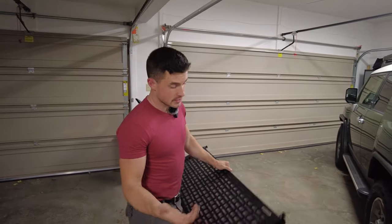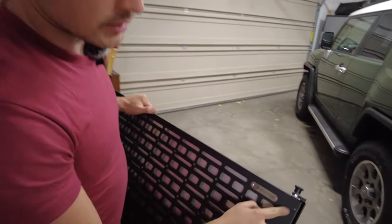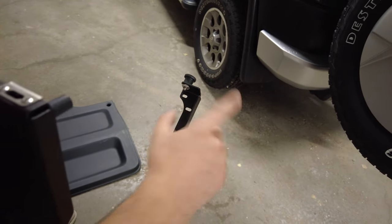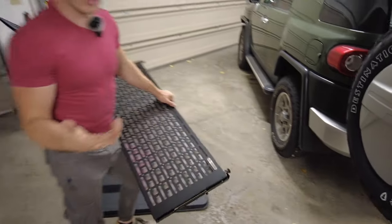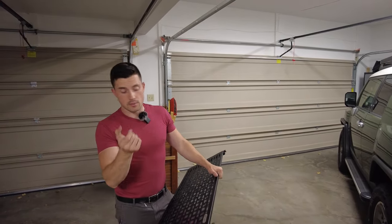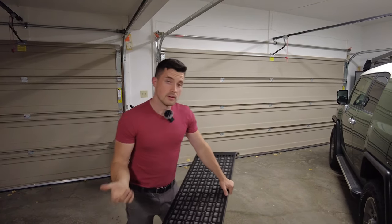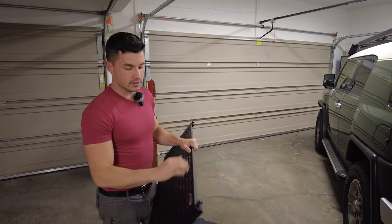The biggest difference I've seen with this table compared to mine is a guide hole. What the guide hole is, is this small hole you see on the front here - if you look, it lines up perfectly with that top mounting hole on the leg of the table. What you'll do is drill a hole through there and it'll show you where you should bolt it. Once you've bolted that, you can fold the table down and drill the rest of the holes, and that top bolt will be holding it. When I did mine, it didn't have that and I just had to measure and figure out where that would be. That makes the install much easier - a lot less guesswork.